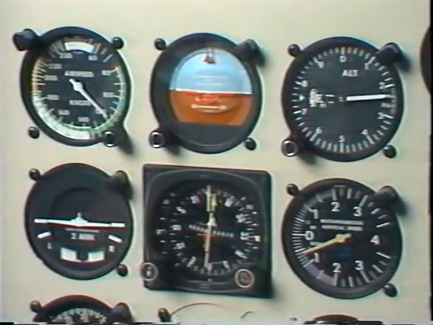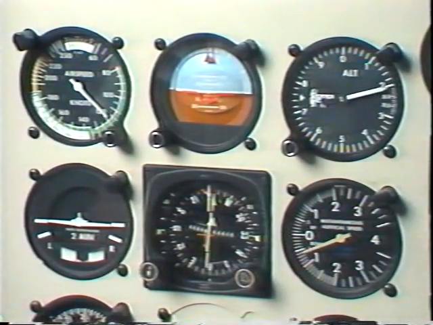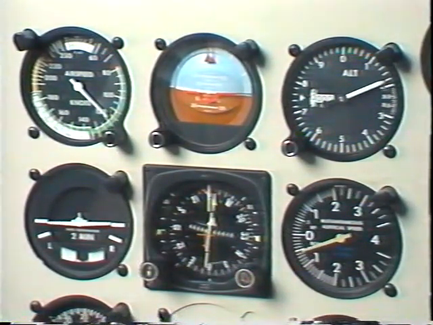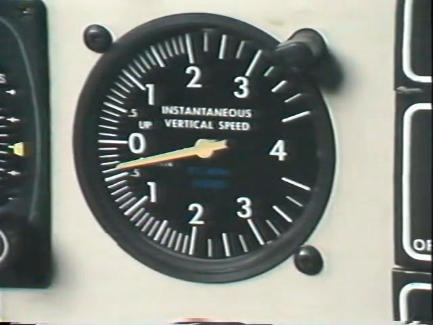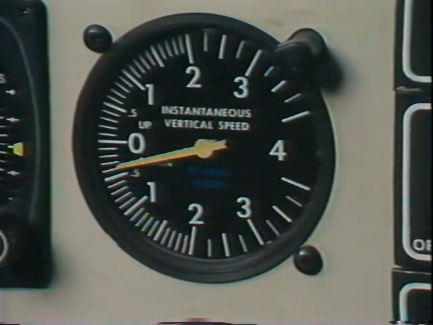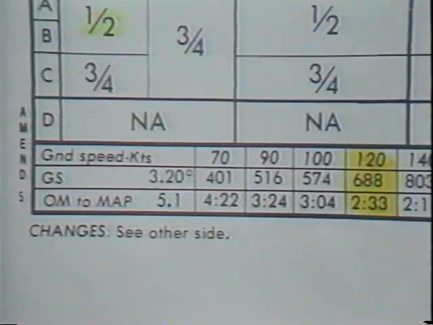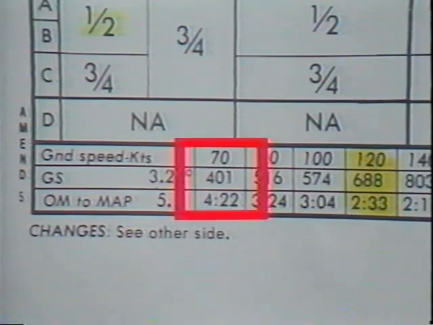Now, if we look at our rate of descent and we find it's fairly close to 688 feet per minute, then there's no problem. But if we find that we have, say, 400 feet per minute and it's stabilized, there may be something wrong here that we should be aware of. For instance, right now we ought to get a wind check and see what the surface wind is. Because if you take a look at the bottom of your chart, you'll find that 400 feet per minute corresponds to 70 knots ground speed, but we're indicating 120 knots. Now we have 50 knots that we have to account for.